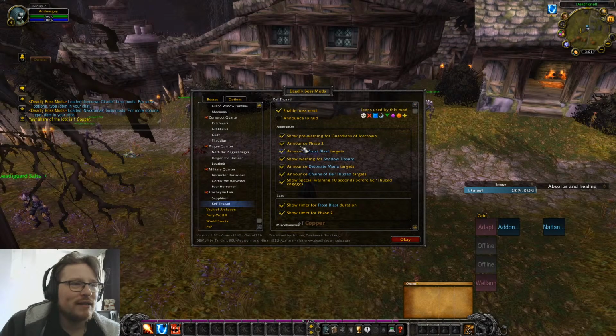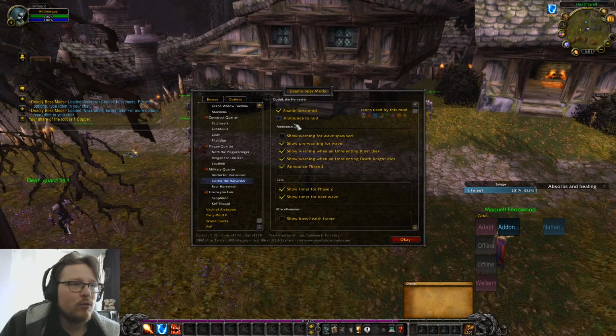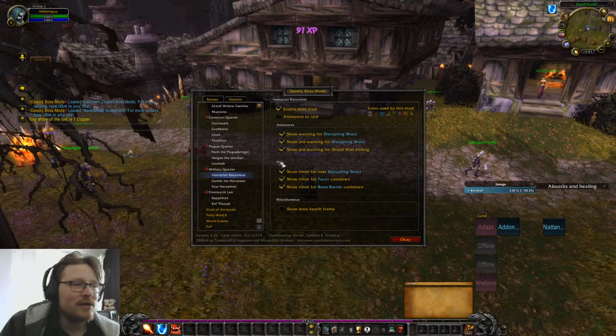I don't like doing that. The most important thing is that you see all of the warnings that are there. Show warning for wave spawns. And Gothik the Harvester is a bullshit fight, just honestly. You can give yourself more information, and there's some really good stuff in here.